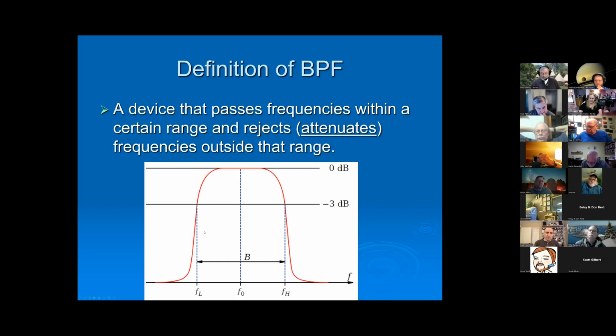So that area that's marked in B, that's the area that's allowing frequencies to get through. And the way you measure that is, once you decide the very top of that, how much energy is going to be passed through that bandpass filter, we always measure the usable frequency at minus 3 dB from that very top. That's just a little thing to remember: you don't just look at the flat top there. You always drop down about 3 dB, and that's the point that you end up measuring it.